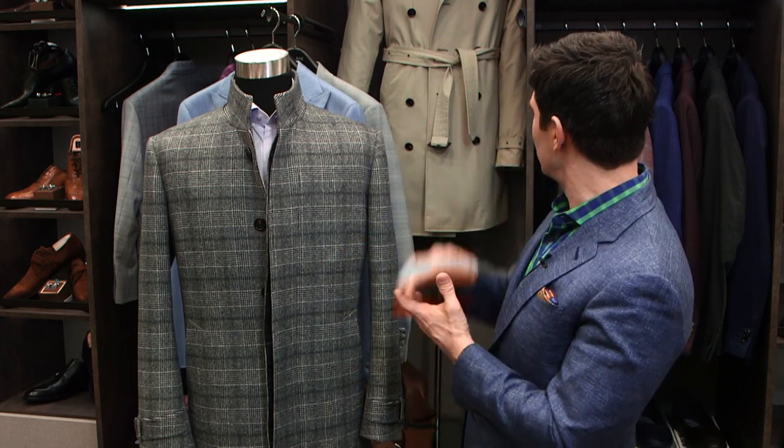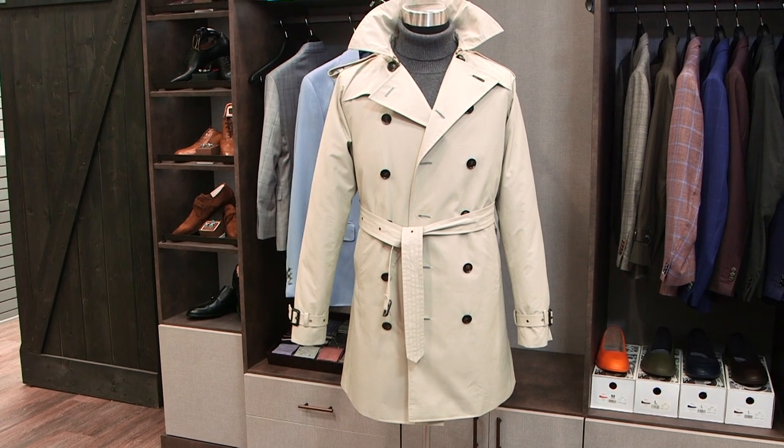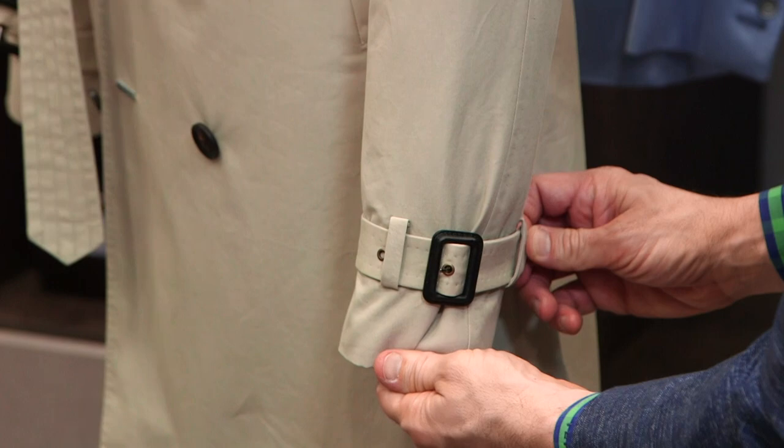The other coat is the one behind me, which is more of a mid-season coat. It's like a raincoat, but it's a modern trench — mid-thigh as opposed to full length. It's got a lot of different details you'd expect for a raincoat, so double-breasted, it's got the belt, though that's an optional feature.